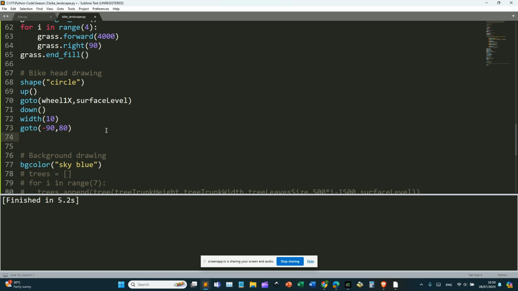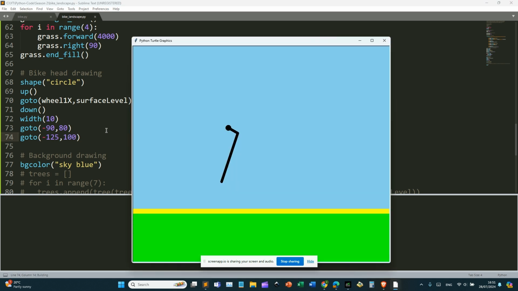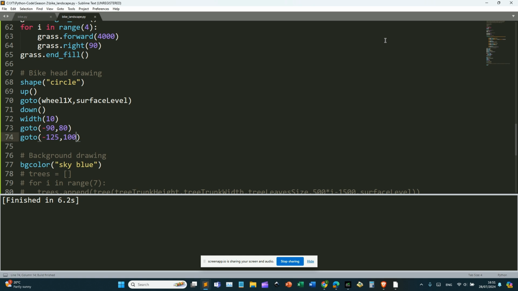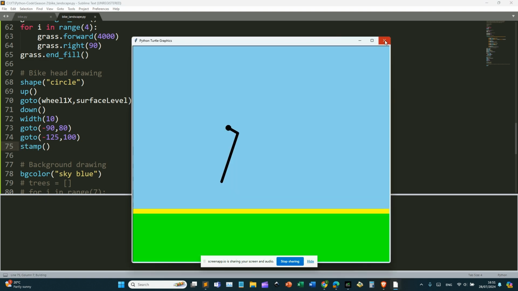Go right. The next command is going to be go to minus 125. Oh God. Okay, but we've got a head now. In fact, even though it's different from the original, I'm going to stamp because it looks nice.